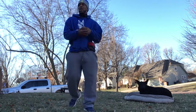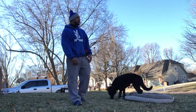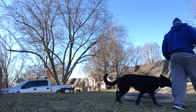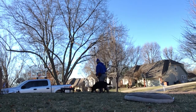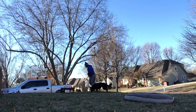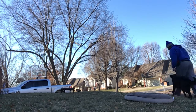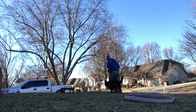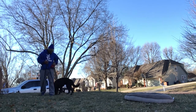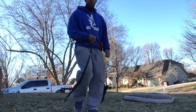My voice will stay the same. You can't get mad at the dog, because at some point you may not be communicating effectively with the dog. So rather than getting mad and yelling, I'm not going to do that. It's very hard to work when your dog has her nose to the ground all the time.